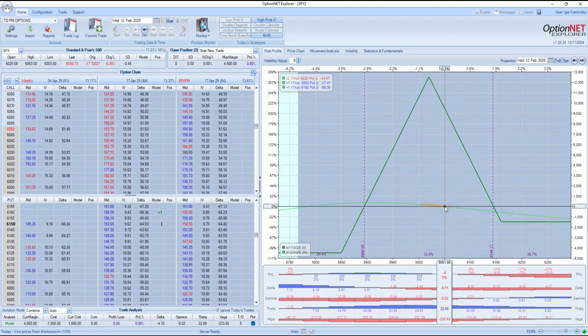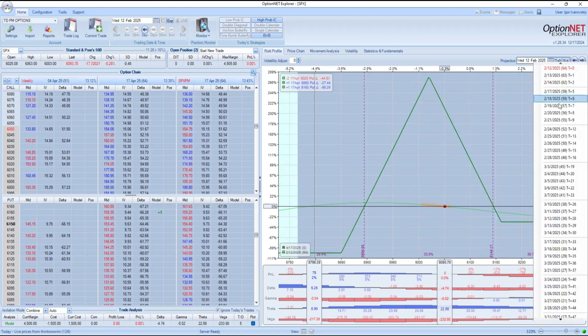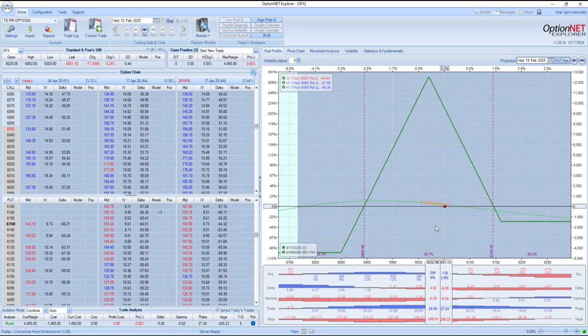If the price is going to remain inside the tent somewhere over the next 7, 10, 15 days, right? This is what this trade looks like. T plus 7. You can see where T plus 0 is. This is where this trade makes money. If we pull back slightly from where we are, or if we are where we are right now, or slightly lower, that's T plus 7.